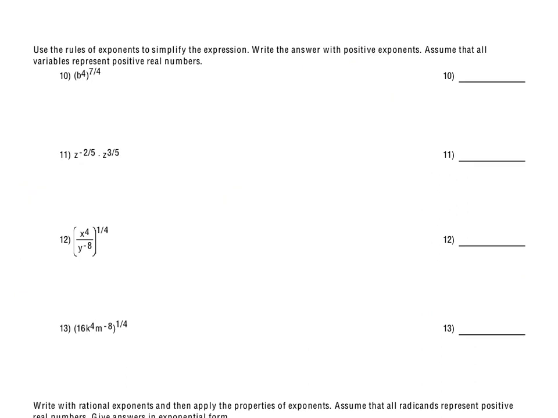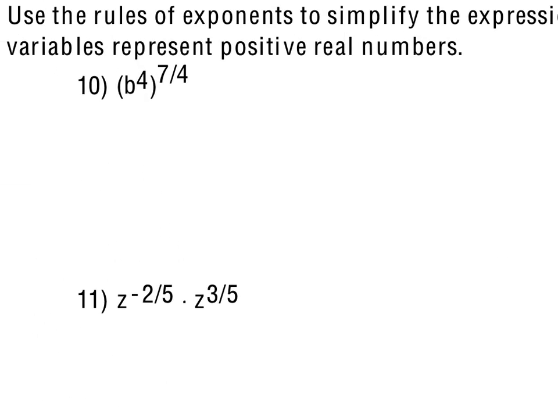All right, moving on to number 10. Again, they just mentioned we're using the rules of exponents to simplify. They do want the answer written with positive exponents, and we're still assuming that all variables represent positive real numbers, so we don't have to worry about absolute values in these cases.